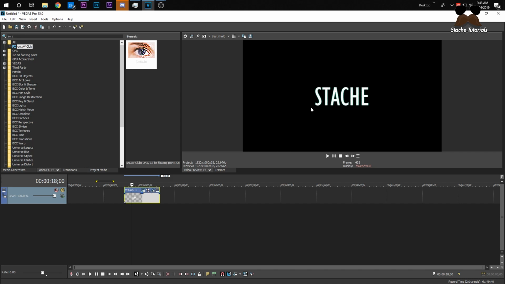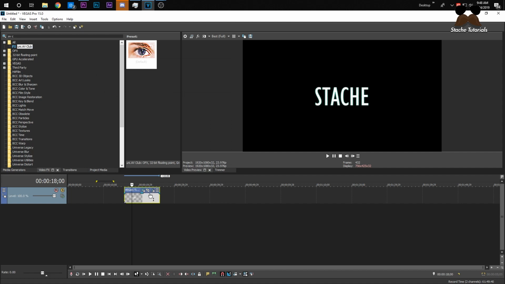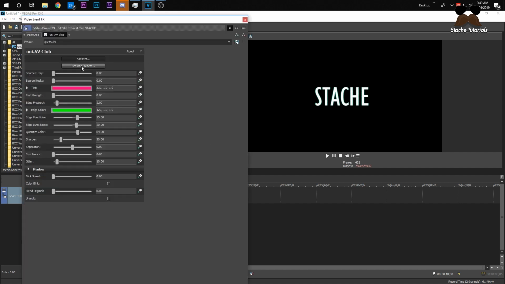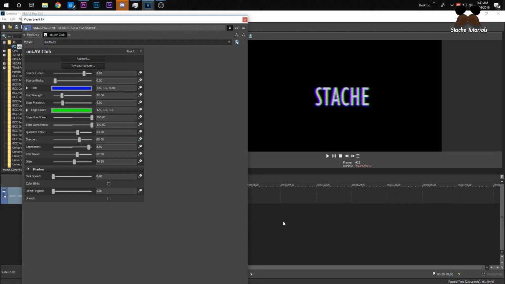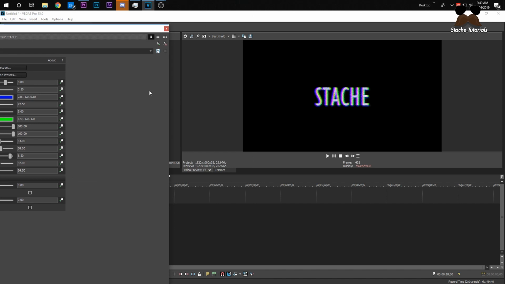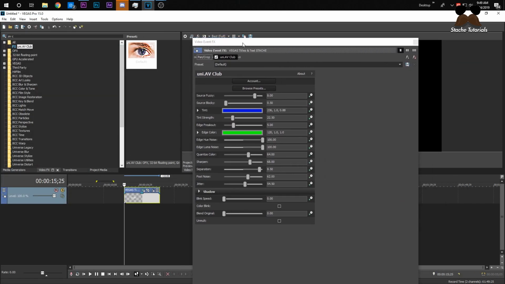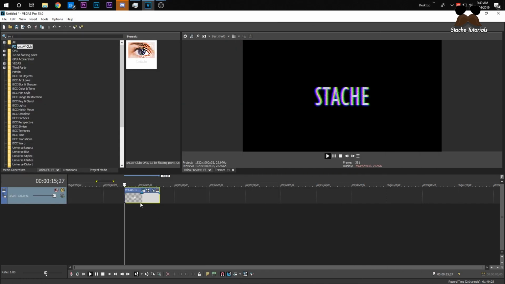I was having trouble importing to my Vegas, so I'm just going to go off memory. The YBN preview, let's change this, hold on. If I want to change the effect, I click on this little effects button. The YBN preview is a preset. Just click on Browse Presets, go to UHF. And it'll be the exact same text. Sorry if that was pretty loud. Let me play that, and it'll be the exact same text.